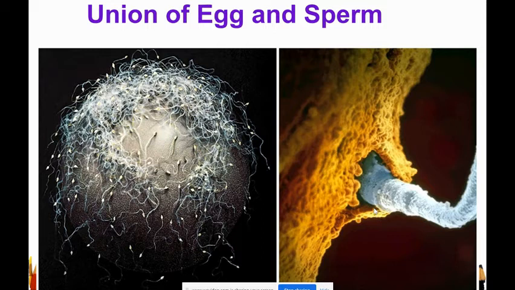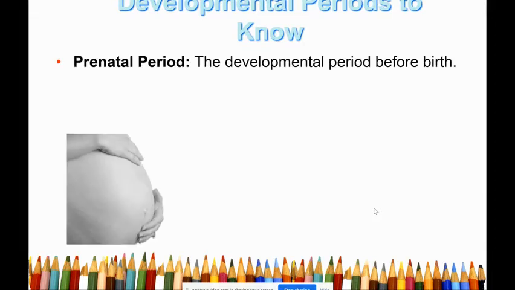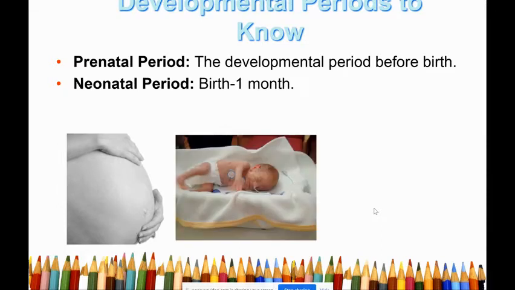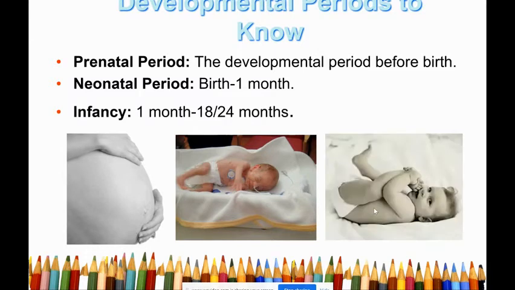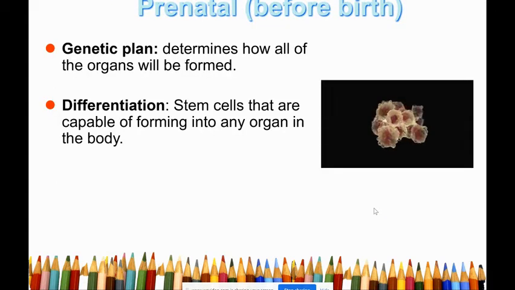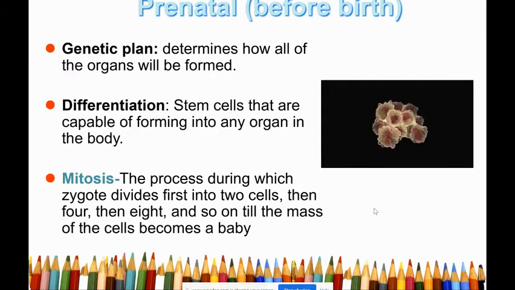So we're gonna talk quickly through prenatal development. And I'm going to link a video that you guys can watch on this as well. But an awful lot happens in the first couple of months of your existence. And so when we're talking about the prenatal period, we're talking about everything that happens from that moment of conception up into your birth. That first month or so is known as the neonatal period, and then the next 36 weeks is known as infancy. So that prenatal period is also broken into 3 stages. We'll get to that in just a minute.